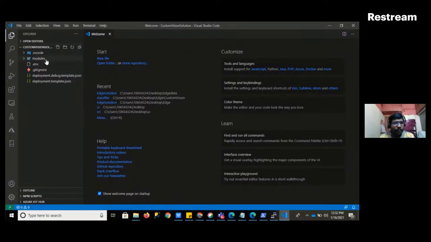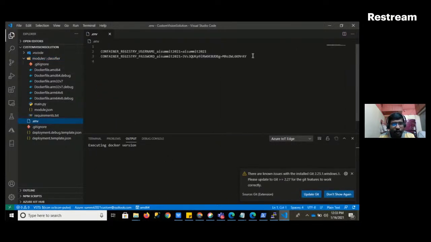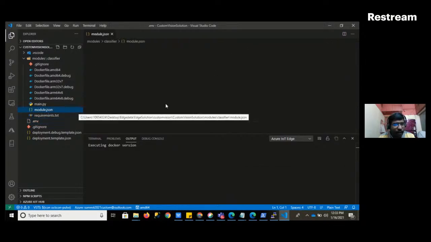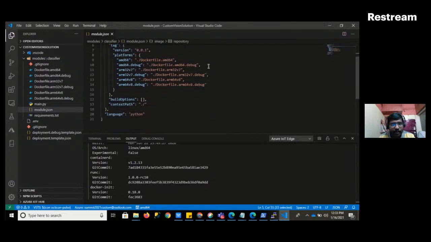If you see a classifier module, you can have a Docker AMD64, which is the architecture we have chosen, and in the environment file you can see your Docker credentials as well. And then in module.json we can see which version we have deployed to the container registry, and we have our repository address, and then the docker.amd64.